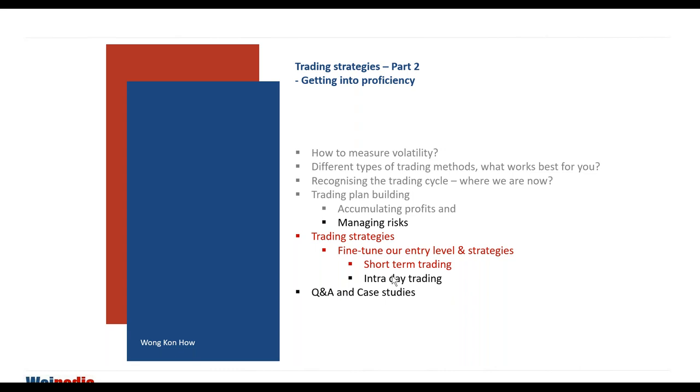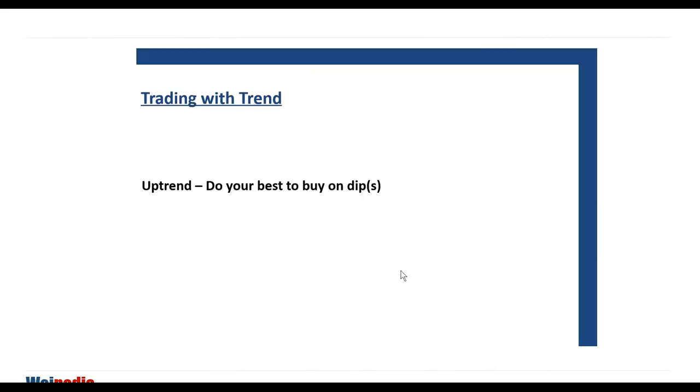The trading strategy for short-term trader is this. That's how I trade, and I just want to share with you how I plan my trade, how I think, how I analyze a trade. Now, even as a short-term trader, remember short-term trading, your profile is you hold a position between about 2 days to about 3 months. Even as a short-term trader, I have to understand where the trend is right now, because it's going to help me tremendously. Say for example, I'm just going to showcase one example on uptrend.